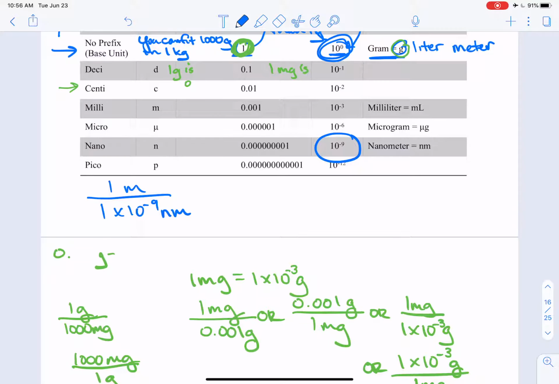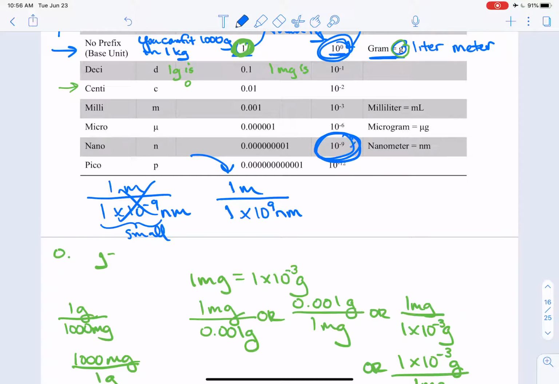And we might be tempted to do 1 meter and then 1 times 10 to the negative 9th nanometer, but that's not how that works, because you got to think about this. This is a really small number. Can you get a lot of nanometers into a meter, or can you only get a few? You can get a lot of nanometers into a meter. So in 1 meter, what you have is 1 times 10 to the positive 9, okay? Because this is the size of 1 nanometer compared to a meter. But if you've got a whole meter, you're going to have a ton of nanometers that you can squish in there.